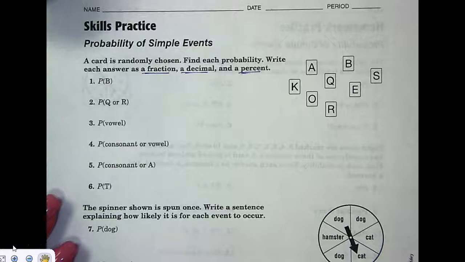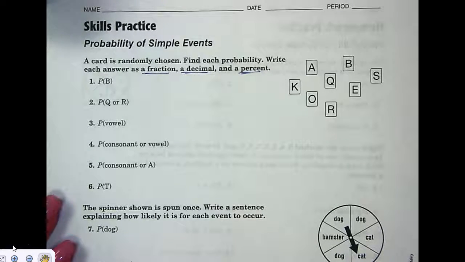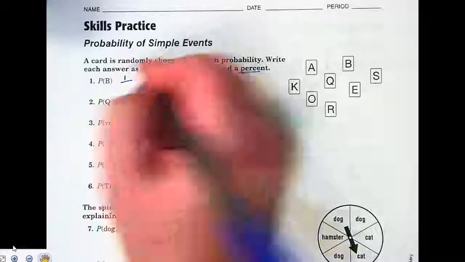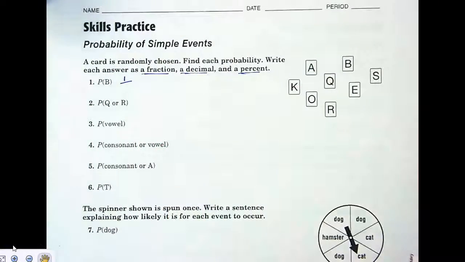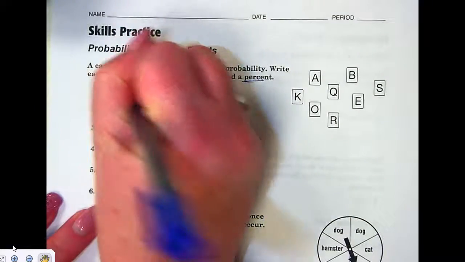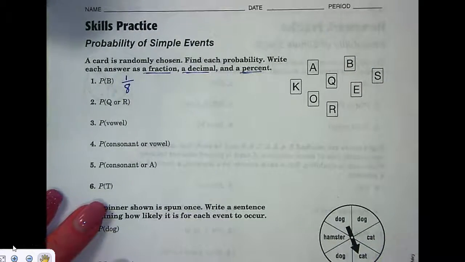So if those are all flipped over, is it certain? Pull a card, draw it. Is that a fraction? So how many? No. That's likely on the thing. How many? Look, there's only one B right there. There's only one B out of how many total cards? So there's only one B out of 8 total cards. So the fraction is there's a 1 out of 8 chance that you will draw a B, that there's a probability that you'll draw a B.